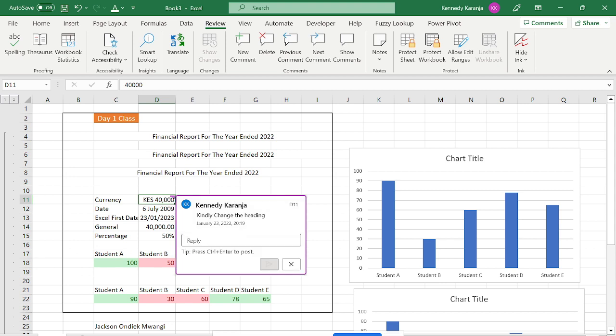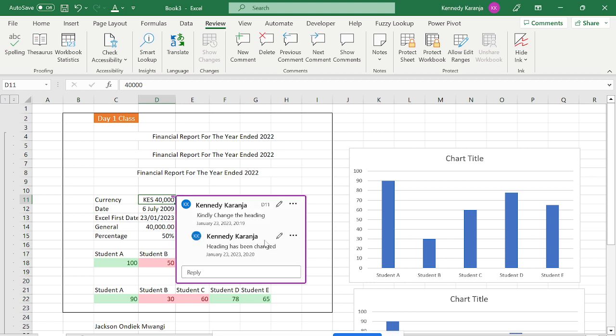After they have changed it, they'll come here and write that the heading has been changed. Once they send me this file with the updated comment, I'll know that the change was made. So that's all about comments.